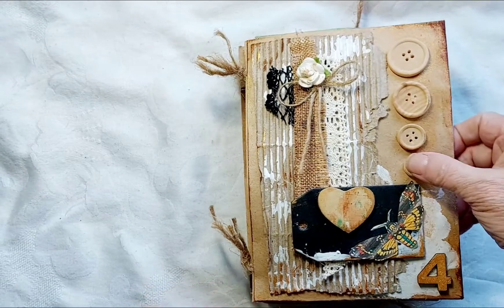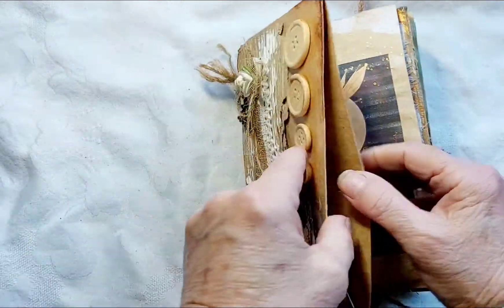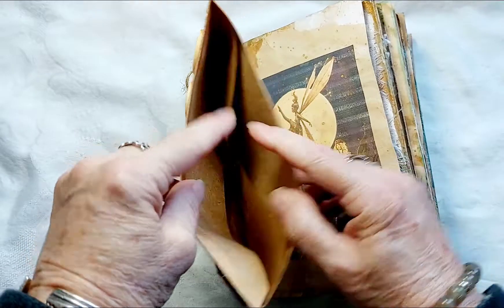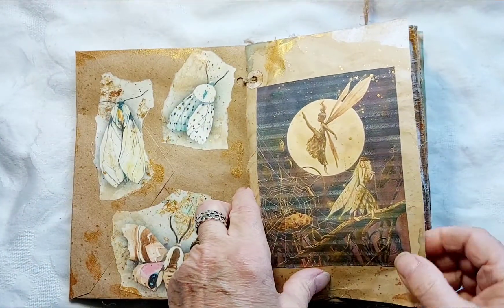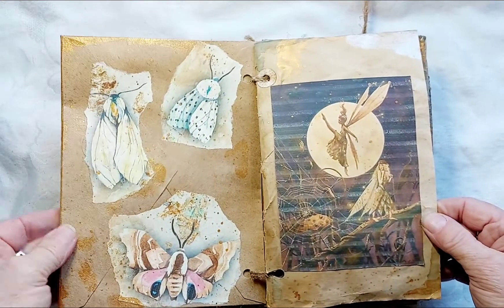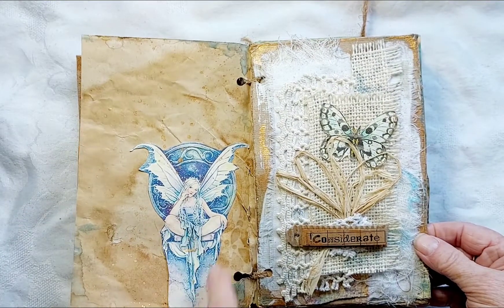There are bits and pieces of different kinds of things for embellishing. This is what I've added: there is a double pocket on the front — two envelopes — so I've made a pocket there and there for notes I may want to add as I go. There's lots more gold now, and I've also added moths and some fairies that were in tune with the colors on the original pages.